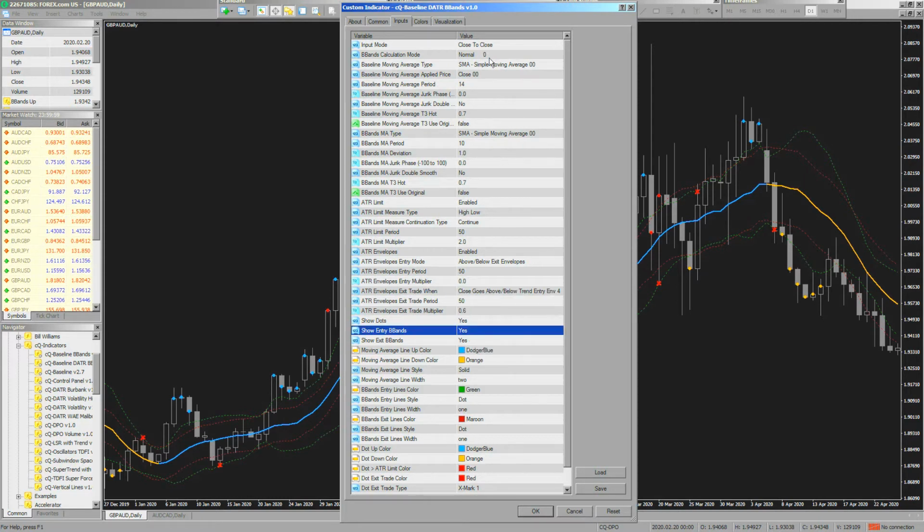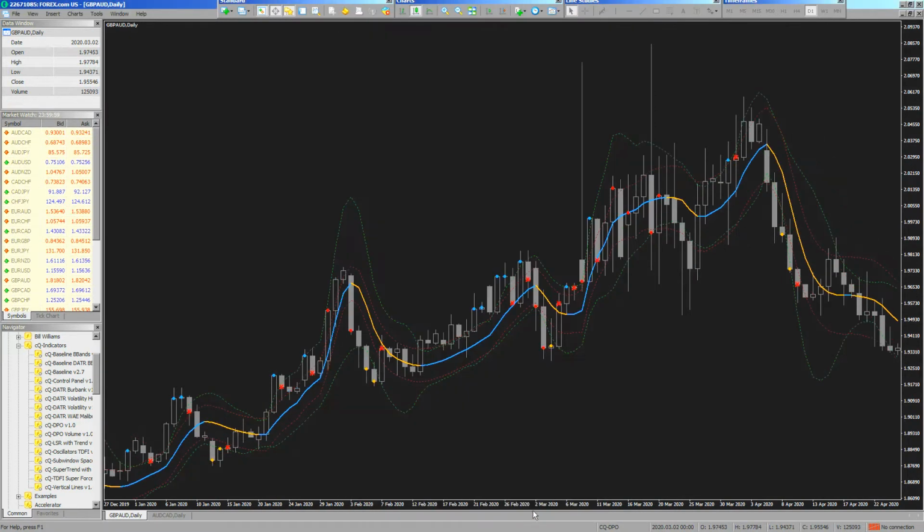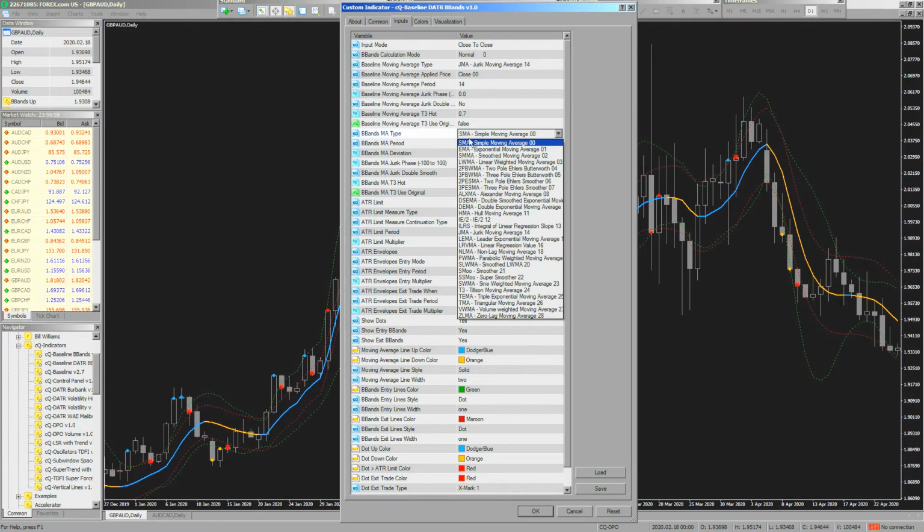The other thing, you have a number of moving average types that you can choose from, and this will change. As you can see, this only changes the moving average. If you go down here, this is what the B bands are calculated with, the actual volatility part of it.